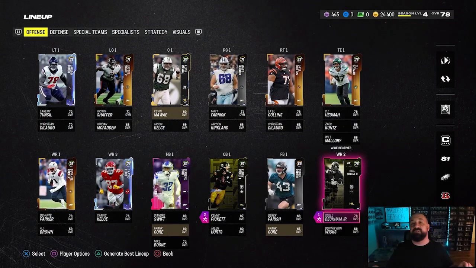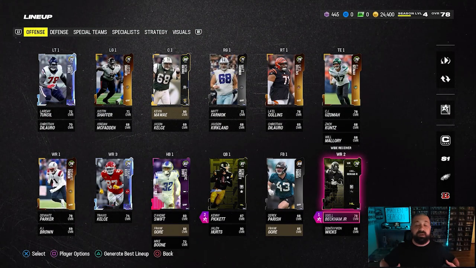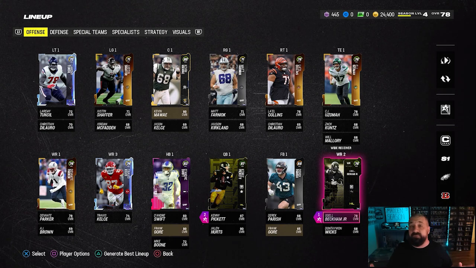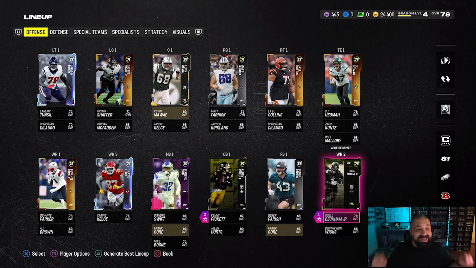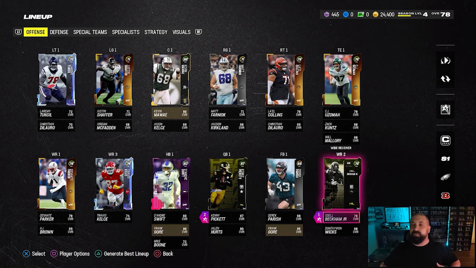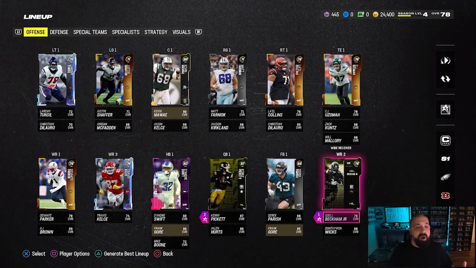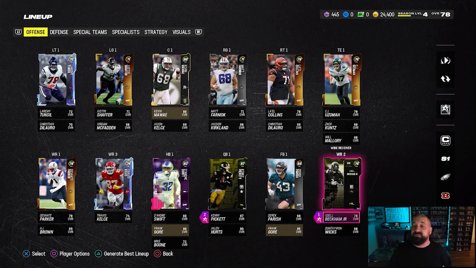If you're new to Madden Ultimate Team, looking at the lineup screen and understanding X factors and abilities and team chemistries can be a bit overwhelming. So we're going to cover it all in this video. If you're not new to MUT, you probably know a lot of this stuff, but let's start on the offensive screen of our lineup here, and we'll talk about X factors and abilities.